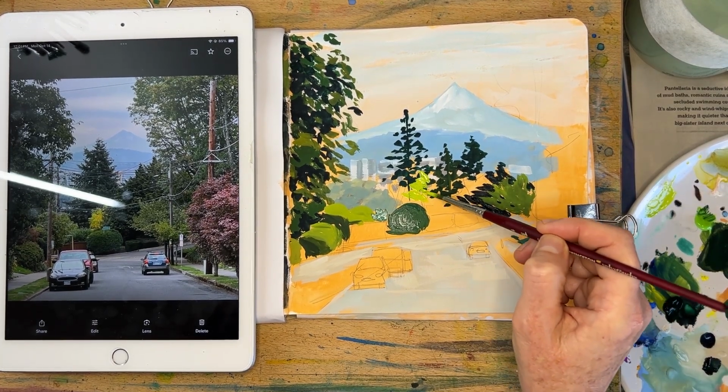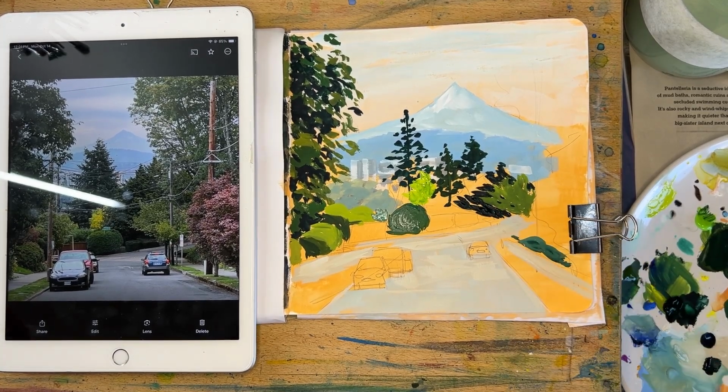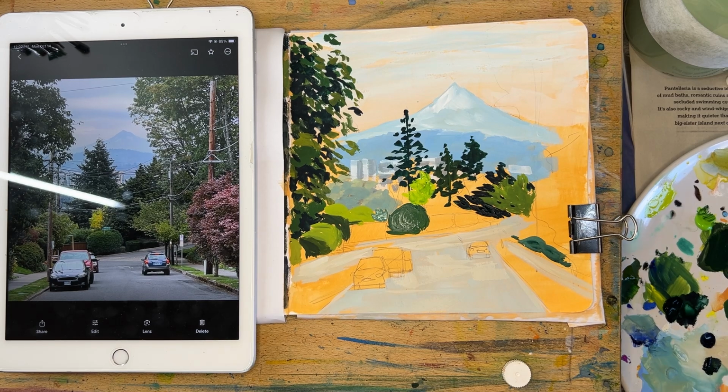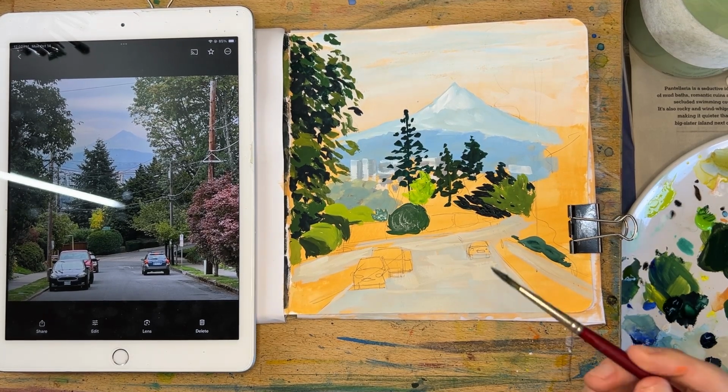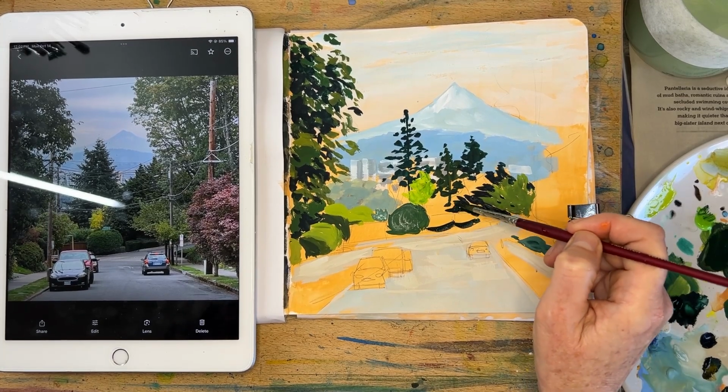There's a bright yellow tree in the foreground, and I decided to make it a little bit more of a light green than the bright yellow. I don't know why. I guess I just thought it would kind of unify the color palette a little bit. I am going to do that red tree in the corner there, but other than that, I sort of like this unified feeling of all these greens.